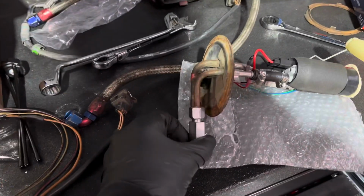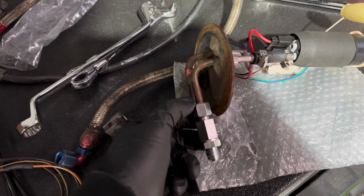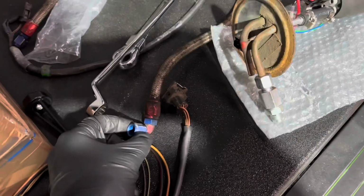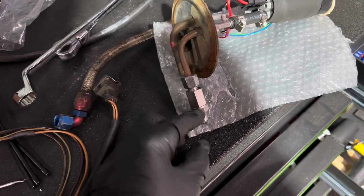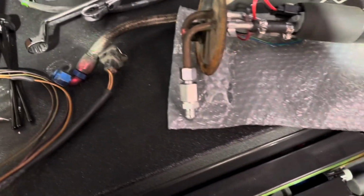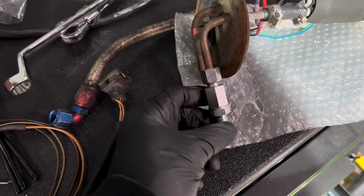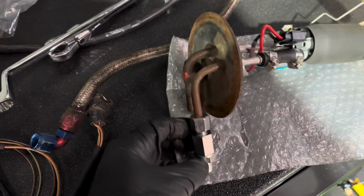So guys, I might have to wrap this up on this video and do a second part. I've had to get a new fitting here, which allows this to be a push fit fitting, which will then enable me to connect the aero quick fitting onto this outlet, which runs to the fuel filter, because on the other sender unit, this filter fitting has been cut and welded with a fitting for the aero quick fitting. So this will make sure that I can run this pipe into the fuel filter.